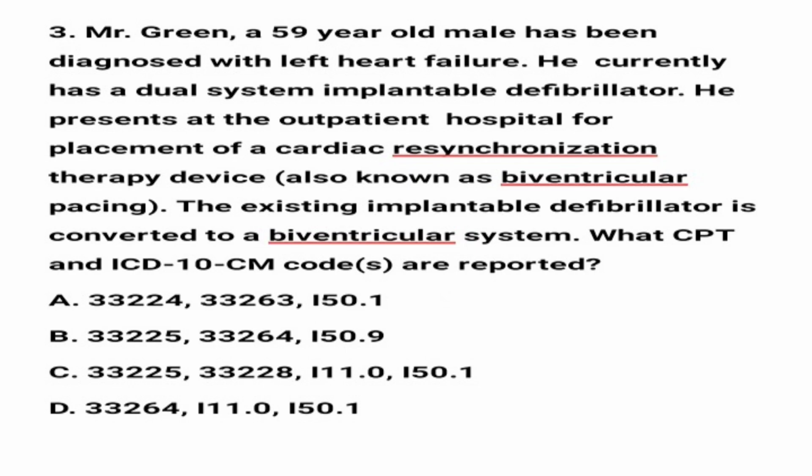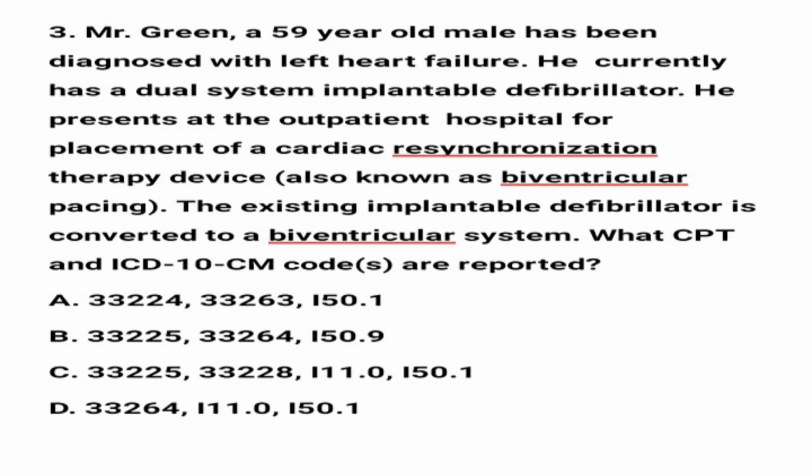Next one is the third question. A 59-year-old male has been diagnosed with left heart failure, so left heart failure is the diagnosis. He currently has a dual system implantable defibrillator. He presents at the outpatient hospital for placement of a cardiac resynchronization therapy device, also known as biventricular pacing. So this was the procedure performed in this question.